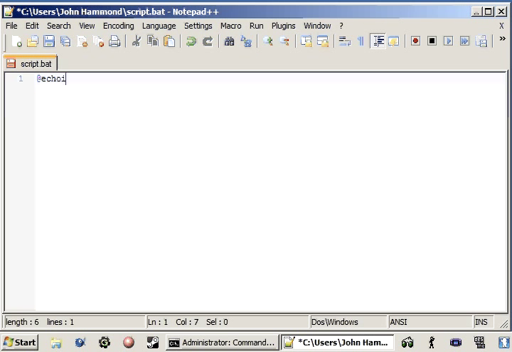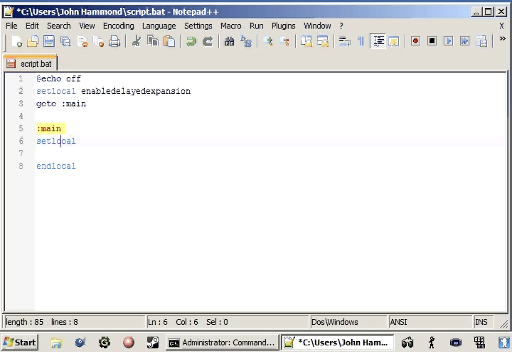Script.bat, add echo off. Okay, but let's do something a little bit differently today. Let's try and make this program a little bit more versatile, or at least a little bit cleaner and not as static and cut and dry. Let's actually set a variable. Let's set the file name to equal new file.txt, because that's the file we've been working with just recently.